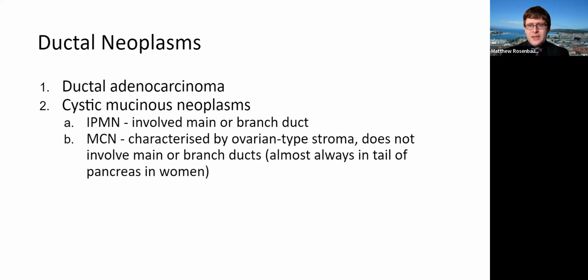The other type is mucinous cystic neoplasms. So MCNs are not the same as just saying the neoplastic mucinous cysts. That's why I'm saying the terminology is always difficult. But MCNs, mucinous cystic neoplasms, are almost exclusively found in women, usually in the tail of the pancreas. We can start talking about developmentally why that happens at the end if we have time. But they do histologically often look a lot like IPMNs. The two main differences are that they have ovarian type stroma, which I'll show pictures of later, and that they do not involve the branch or main ducts. There's of course a limit to what you can see on imaging with this, but those are the two main things for delineating the two. They both do behave somewhat similarly clinically, even though their populations are a little bit different.